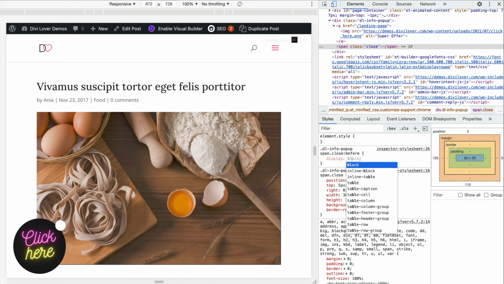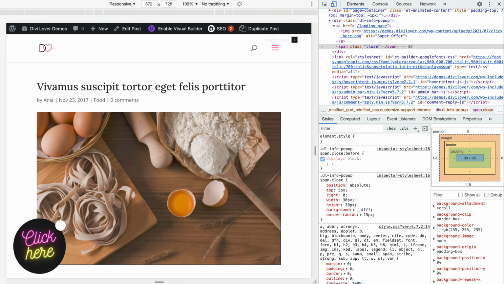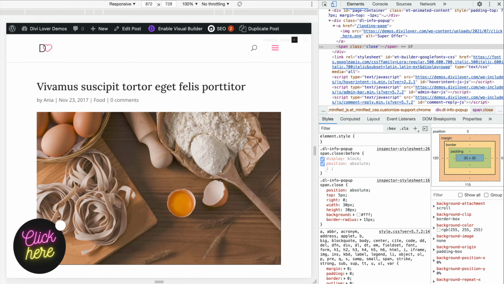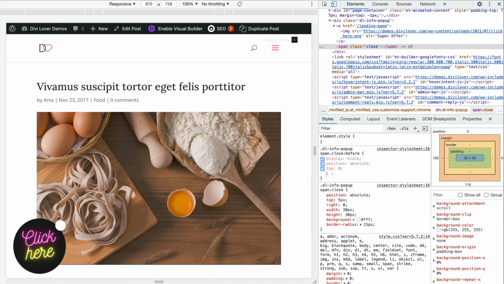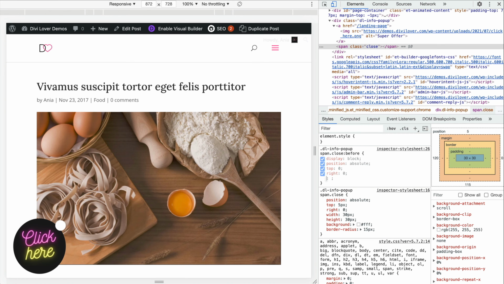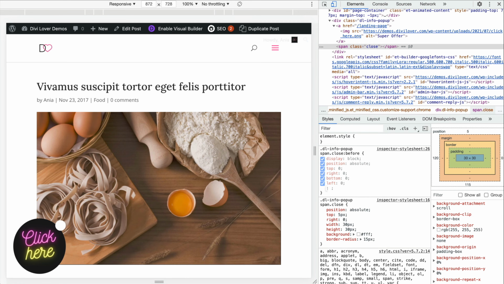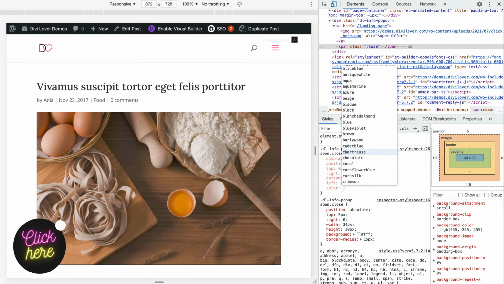So display block, also position absolutely, and we can make sure it has the same size as the parent, so we can specify top, right, bottom and left values to 0. Okay, let's make it darker.